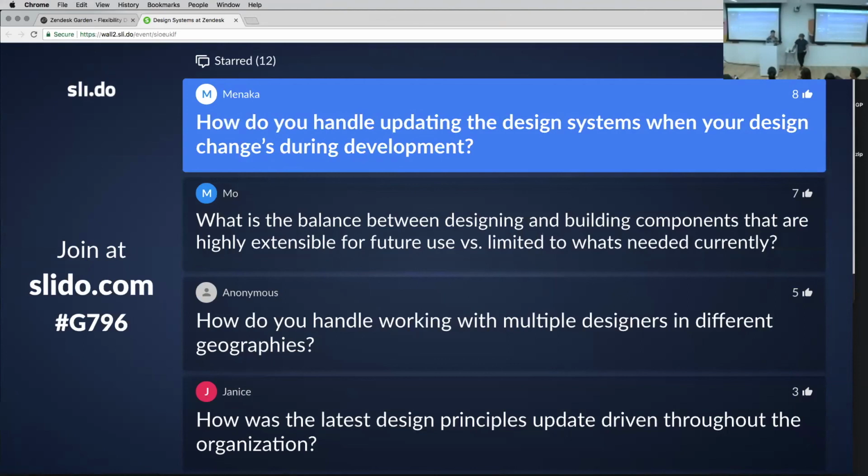We think it would be really cool to design those Sketch files once, get the basic premise in place, build the component, and then have the component be the source of truth. So we're working on a system where, as our components are repackaged and versioned, we read the HTML that those components produce, regenerate Sketch components, and repopulate our library. We know other teams are working on it as well, but we'll let you know next year after we've gotten that solved.